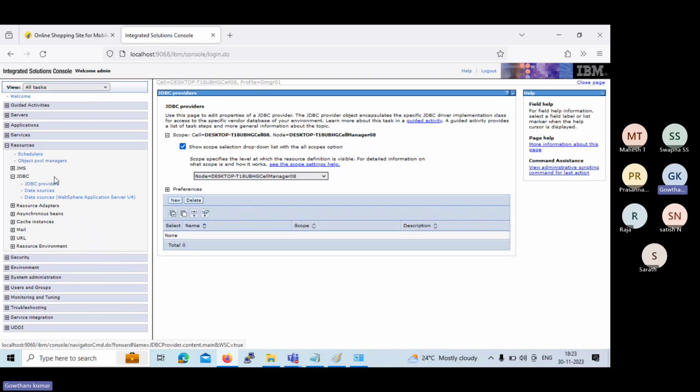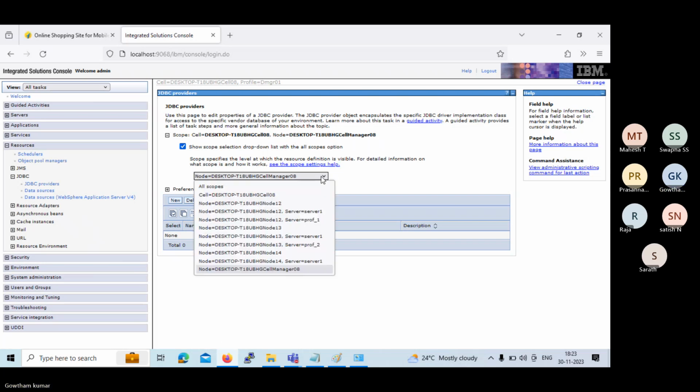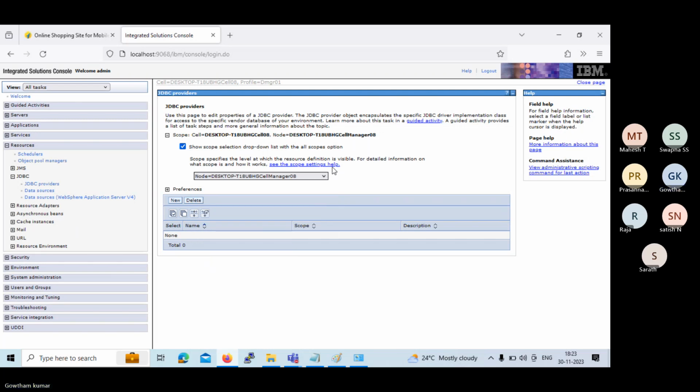Okay. Once you have clicked on JDBC providers, here you will get an option to select the scope. This one is nothing but the scope. You can see all scopes: cell, node, server. That means where you want to create your JDBC provider, you have to specify under scope.